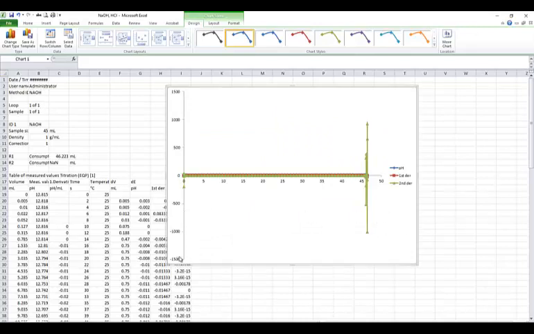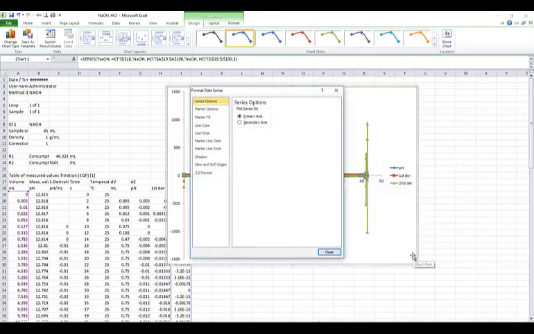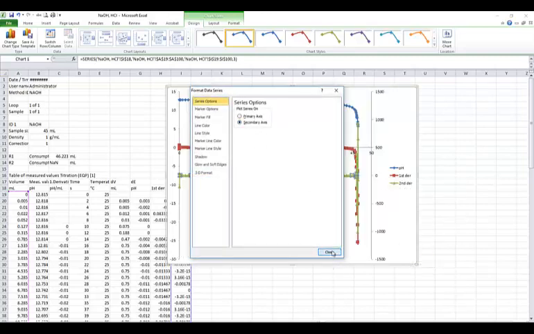So if we look at this scale, we're going from 1500 to minus 1500, which has taken our titration curve and squished it down to what is essentially a flat line. We can't see much on the first derivative either, and that's because of the scale of the second derivative. So what we're going to do is put the second derivative on the secondary y-axis. So select that line, which is the green one. So I just clicked on it, and then I'm going to right-click on it and get Format Data Series and switch it over to the secondary y-axis.